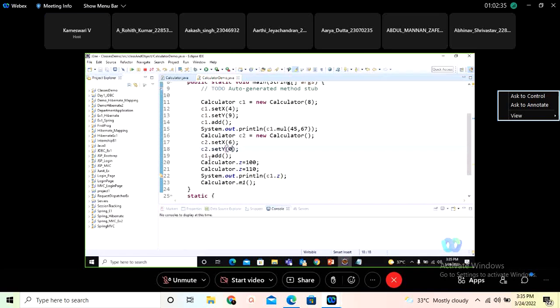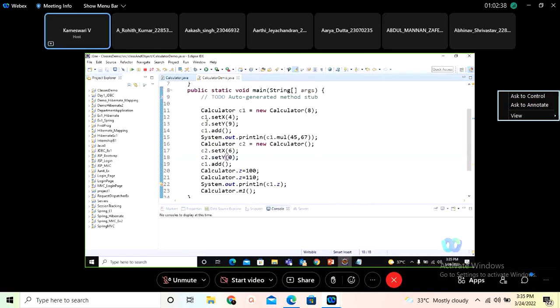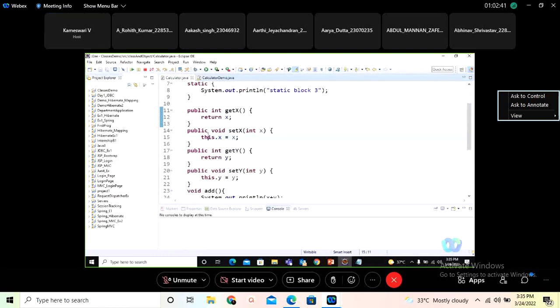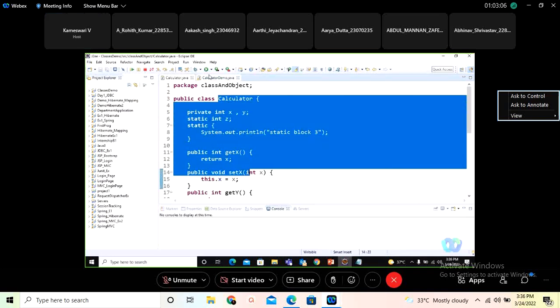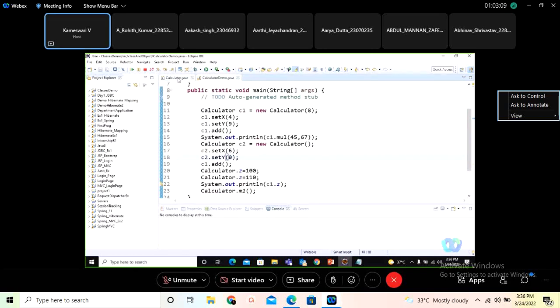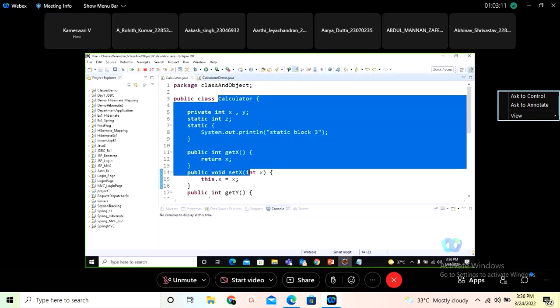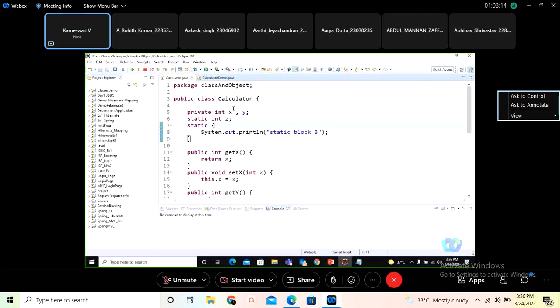Right? So just to implement that, we have got something called private. Any sensitive data which you don't want to give access to, since these members might be holding some sensitive data, we don't want to expose these variables to the outside world. Outside world means anything other than the calculator class. So calculator demo is the outside world for calculator. So to make it not accessible directly, you give it as private.